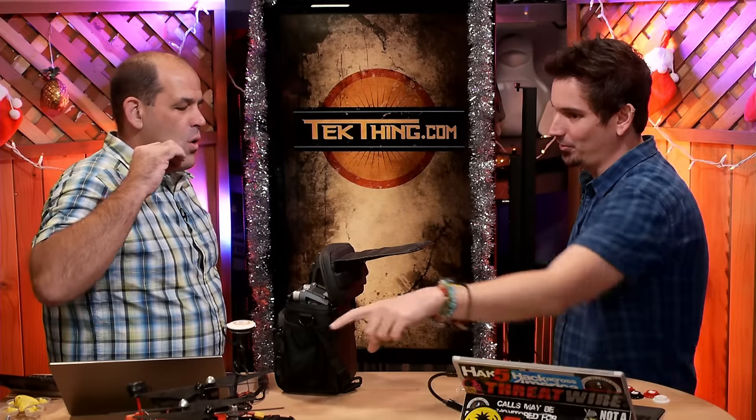Yes, let alone this right here is only a fourth of the entire system when you figure in the controllers, the spare batteries, the battery charge controllers, as well as the goggles and everything else. So when you take into account the entire package, between the time and the money and what you get, it's really hard to knock the value of this DJI. And it's kind of the one that I've been waiting for the longest time, and finally it's here. And now I'm not thinking about anything else but being a bird.